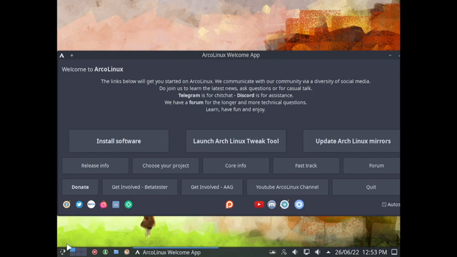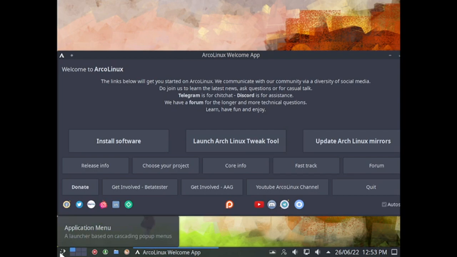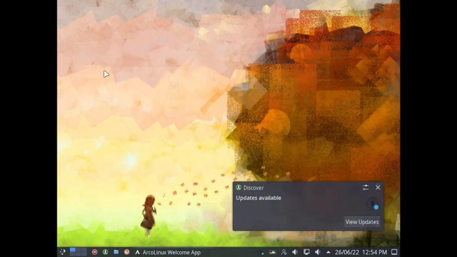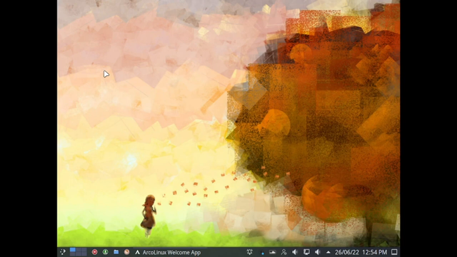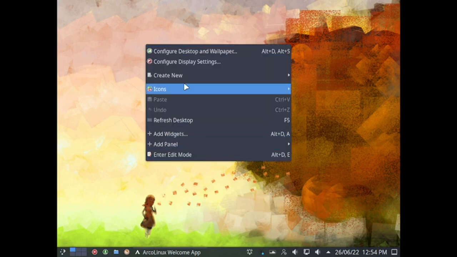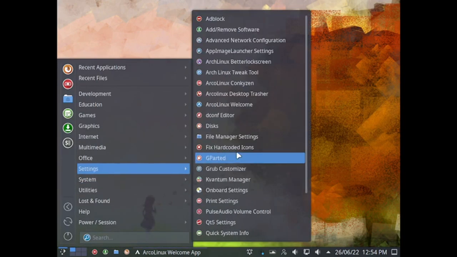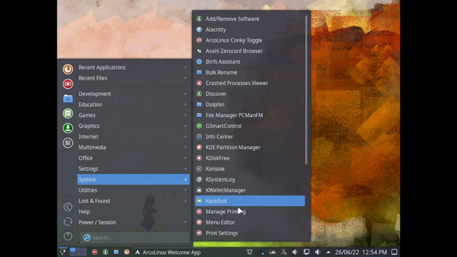Okay, so now we are booted into the KDE Plasma desktop using the X11 display manager. So let us check out first the KDE desktop environment. It is the pure KDE desktop environment. So if you right click, you see here the OpenBox window manager is not there. It is using the KWin window manager. So if you want to check, we can go and check the utilities. That is where it is.